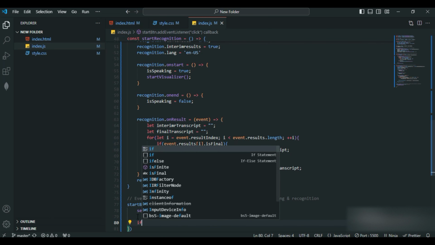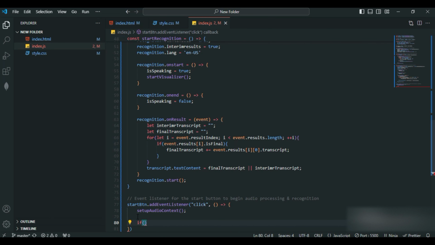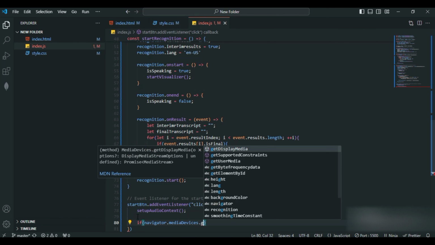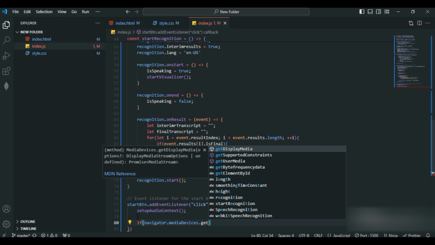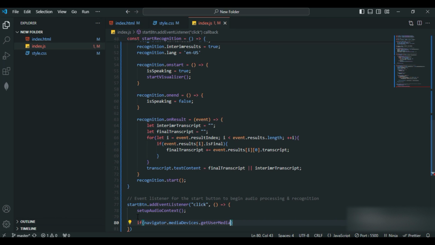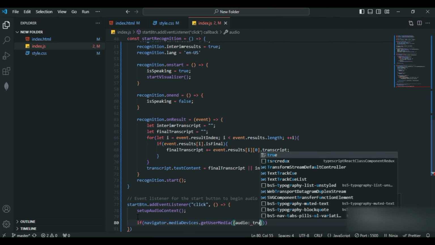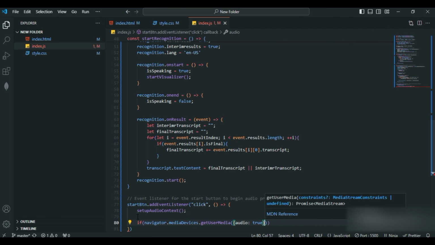Next, let me make use of an if condition, navigator.mediaDevices.getUserMedia. Within that, I'll just set the audio to Boolean value true, right?